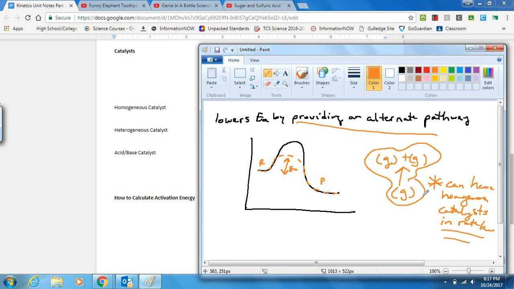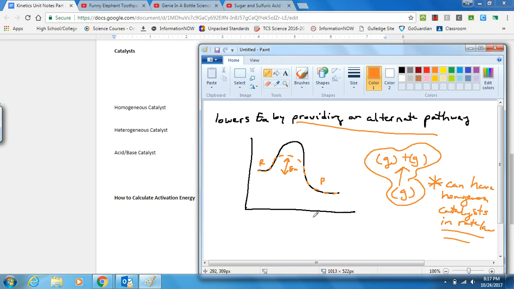So if you see a catalyst in a rate law from the mechanism, but it doesn't look like it should be there because it's a catalyst, then more than likely it's a homogeneous catalyst. I think there's an example we'll do in our free response problems later on, so this will make a connection for you guys. So that's the homogeneous catalyst. The next is a heterogeneous catalyst.